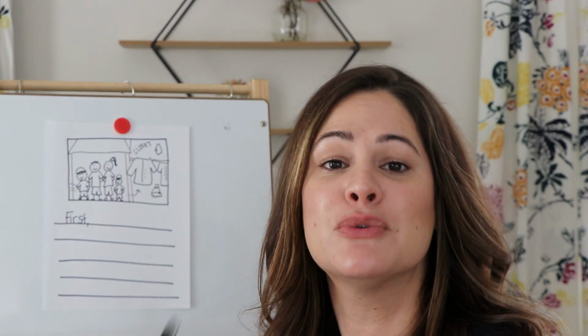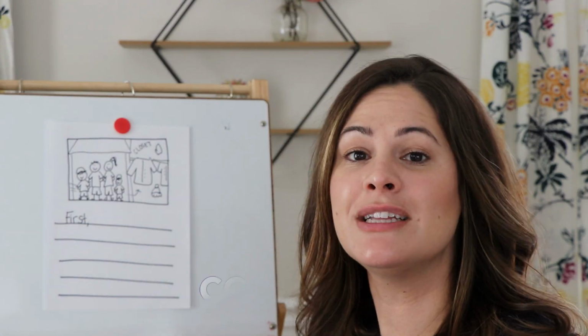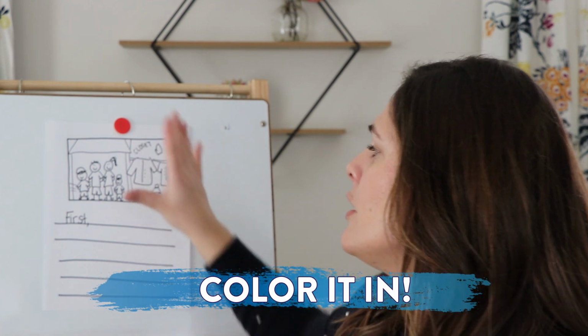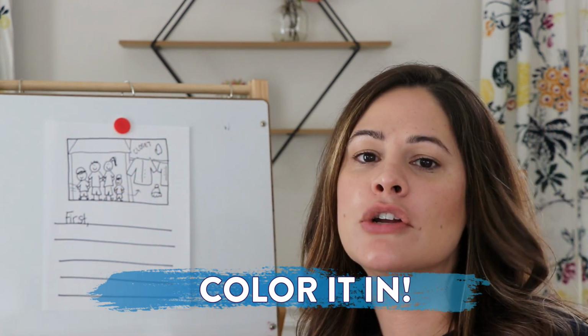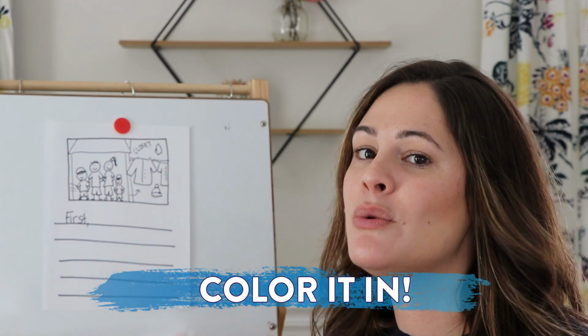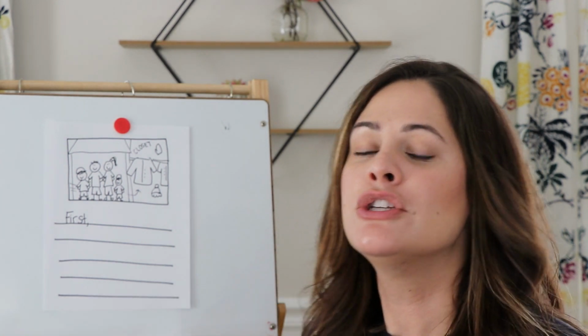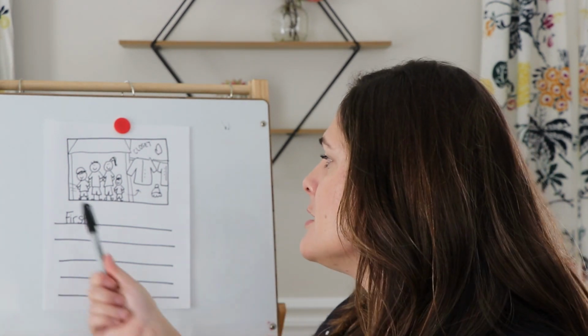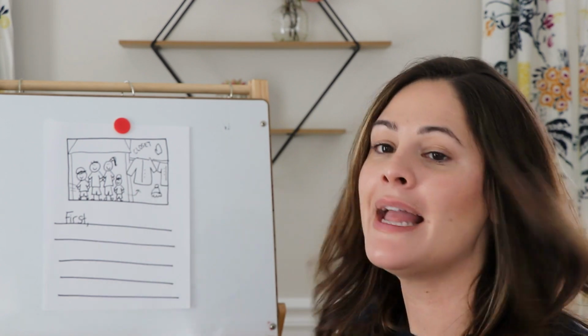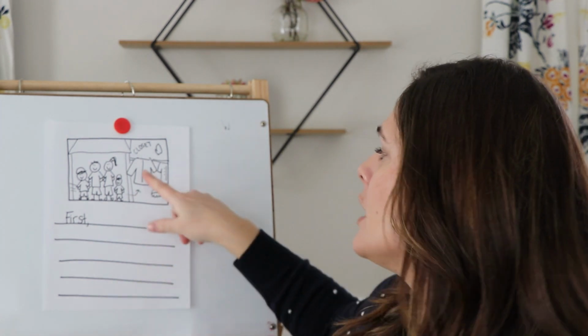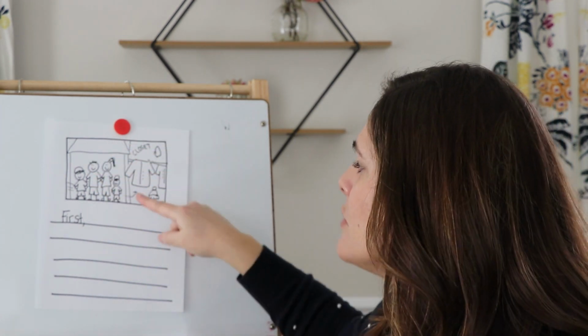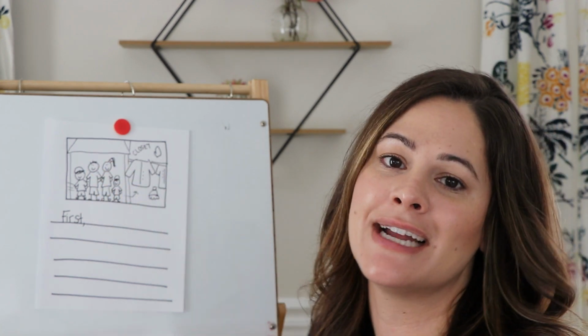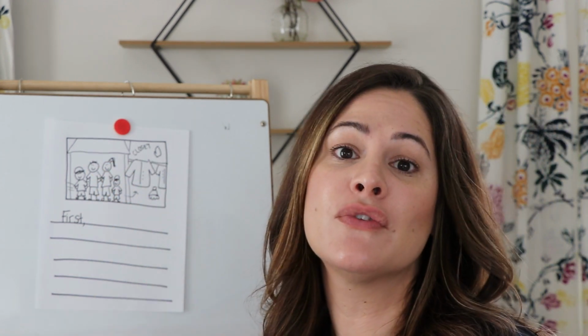Now the last step to this, which I'm not going to do on camera, is I really need to color it in. I want my illustrations to be colorful and beautiful, and I really want them to be the best I can do. So I used my marker, you'll use your pencil to kind of sketch out what it should look like, and then I'm gonna color in what color my coat is, what color our house is, everything I was wearing that day. And this is just for the first page.